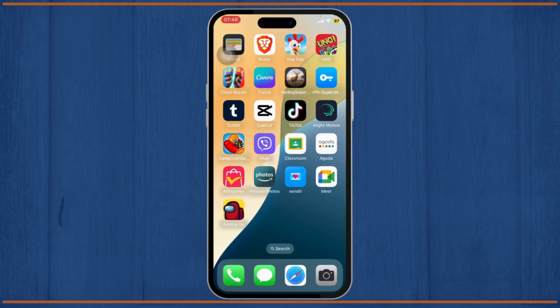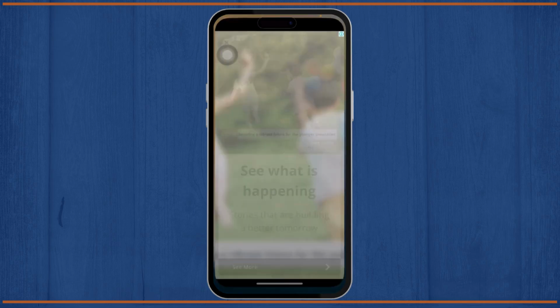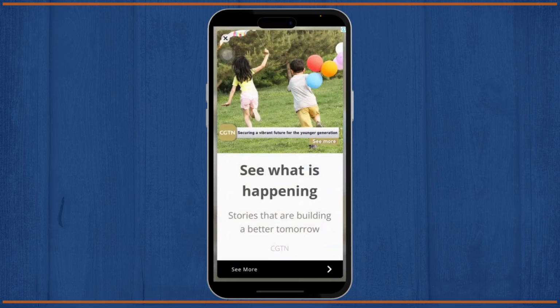In today's video, I'll teach you guys how you can replace a green screen in CapCut. So without any further ado, let's dive right into it. So removing a green screen is really easy in CapCut.